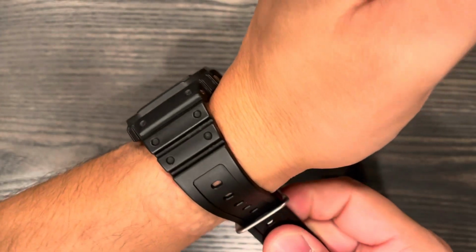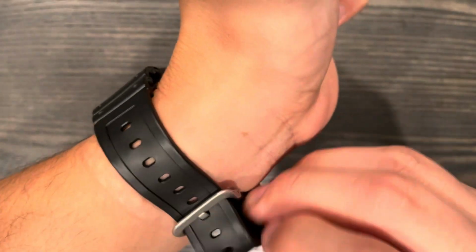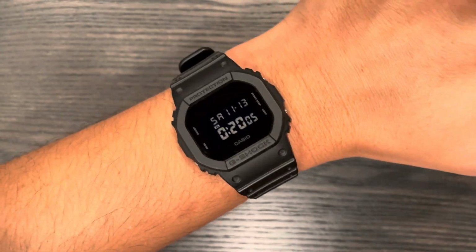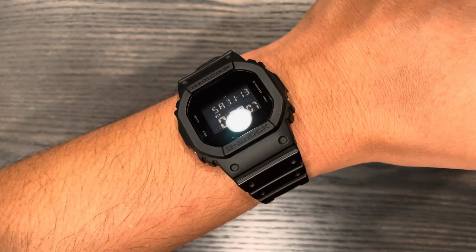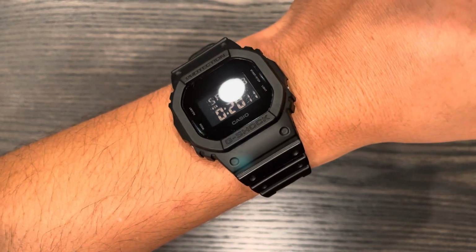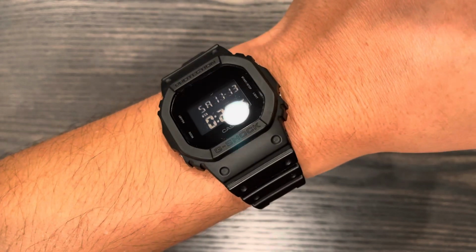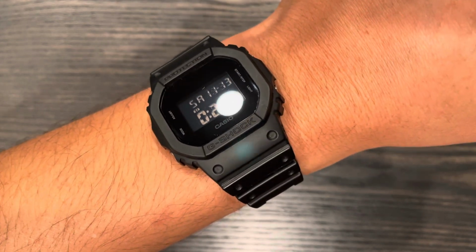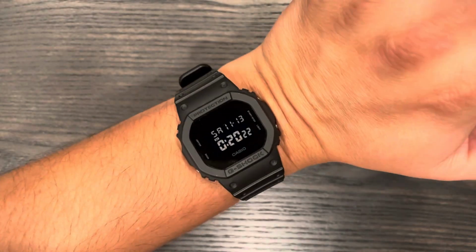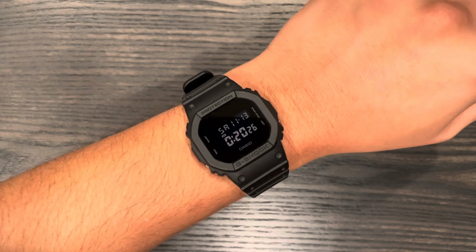This is how it wears on a 7-inch wrist, just for reference. This is a great wearing watch. It's all resin, of course, and it's a plastic cover there on top of the module, so it's not a crystal, it's just a plastic protection there, and all resin band and case. So just very light on wrist. No digging, no hot spots, just perfect size. I think this is just a great watch.